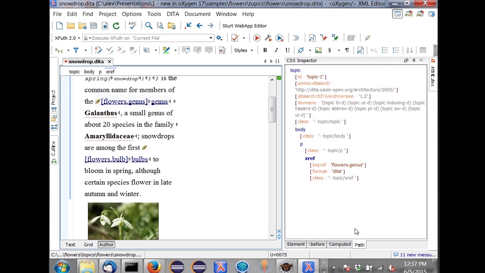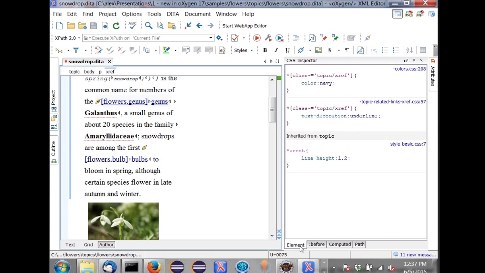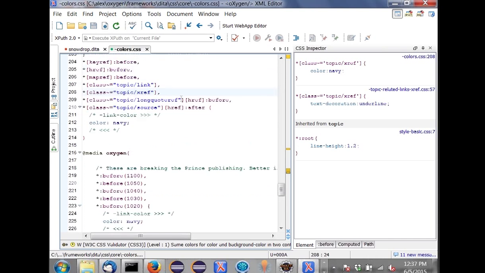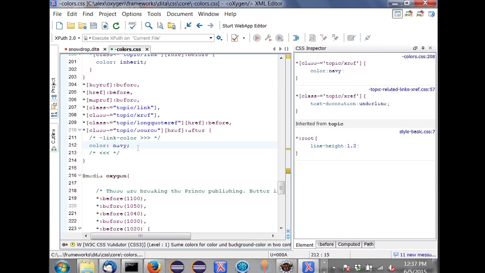You see the attributes on each ancestor, so you can understand why a rule applied or why it didn't. And if you want to change a rule, you can click on the link, the CSS will be opened, and then you can change it as you see fit.